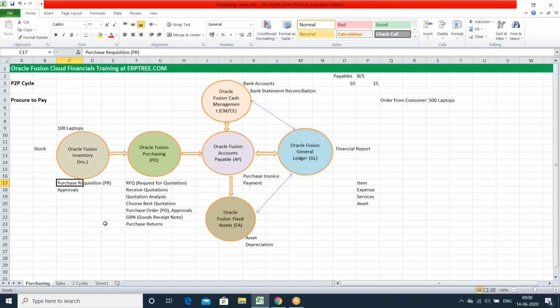Is it, say, if you want to manufacture? No. The reason can be anything. Simple point: you have two warehouses. You want to get the material from the other warehouse to your warehouse. You have to tell the other warehouse that you need material, right? You have to address your requirement, how much you require from that warehouse. In that case, you create an internal requisition. If you want to get from the supplier, you have to create the purchase requisition. You are going to purchase, and for that you give the requirement through the requisition. That's it.